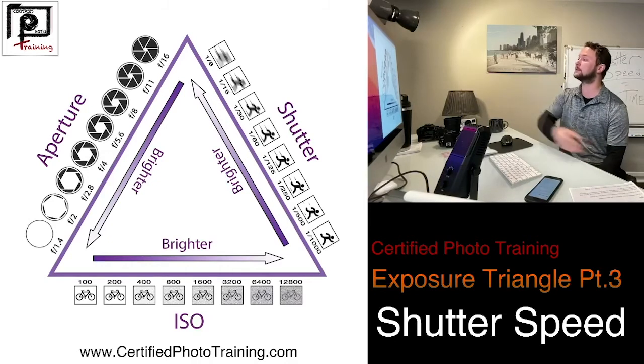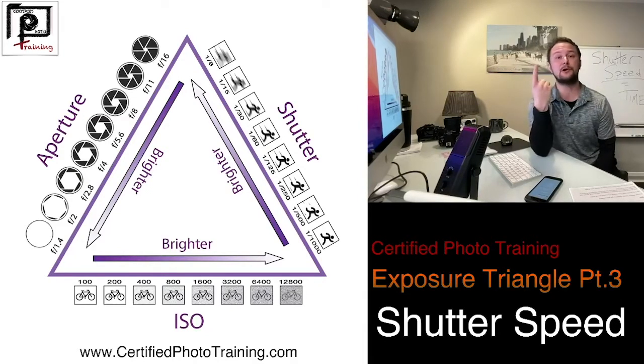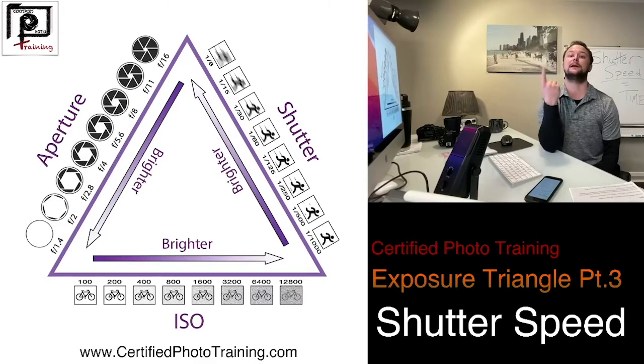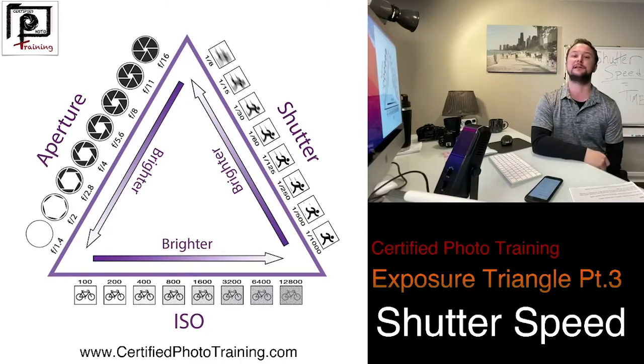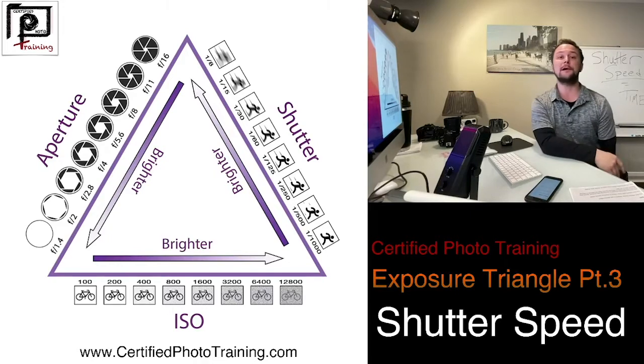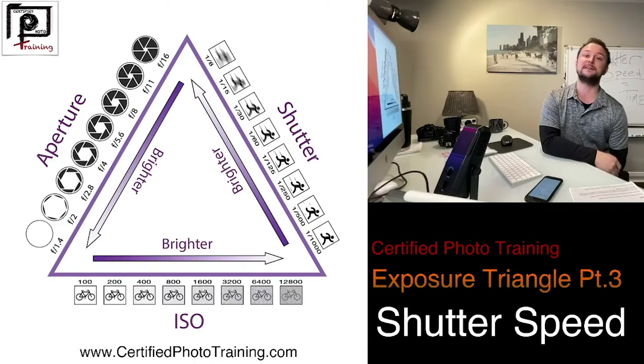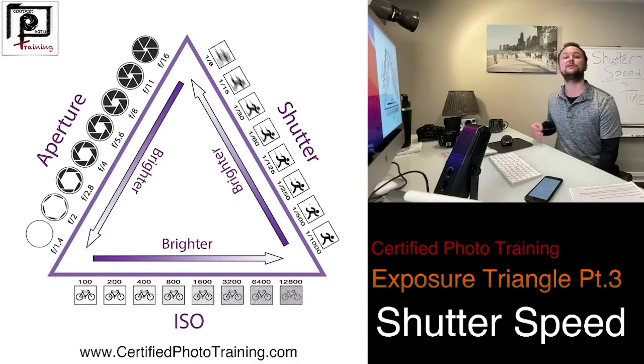And just like the rest of the scale, every time you double your shutter speed, let's just say 1/250th of a second. So imagine 1 second broken up into 250 parts. Okay, 1/250th of a second versus 1/500th of a second. Which one is a faster duration of time? 1/500th of a second is faster, it's quicker than 1/250th of a second. So it's actually less time, so it's less light.